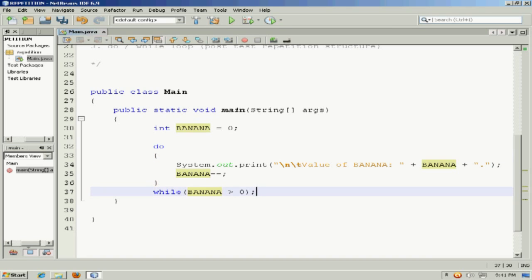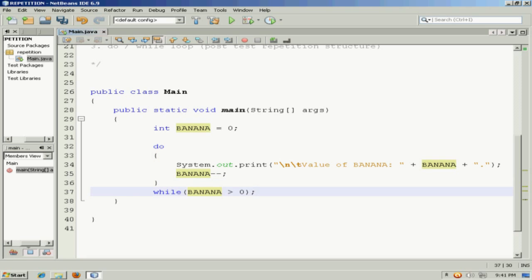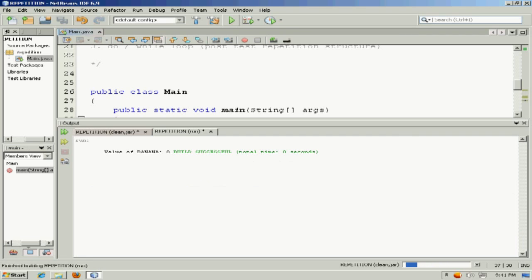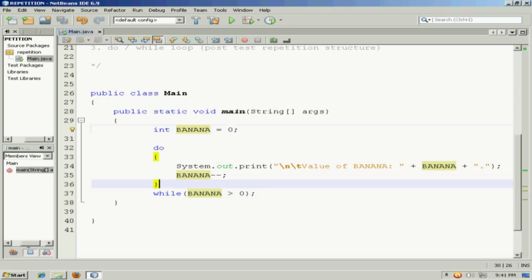So if this were a pre-test loop, if banana starts out with an initial value of 0, this would never happen. But being a post-test loop, this code will happen at least once, and then it'll reach the sentinel value and break out of the loop. So a little bit different from for. See, it happens at least once, even though the sentinel value, or exit condition for the loop, has already been met before it even began.